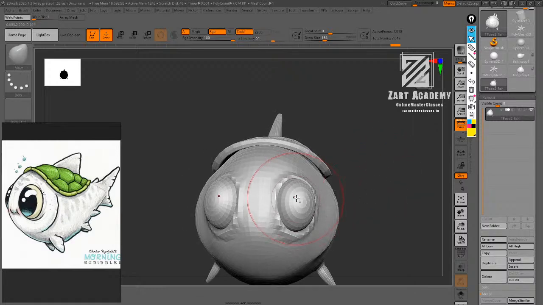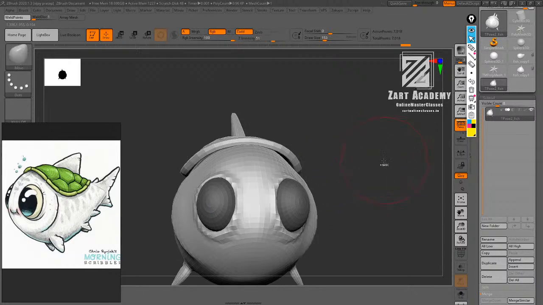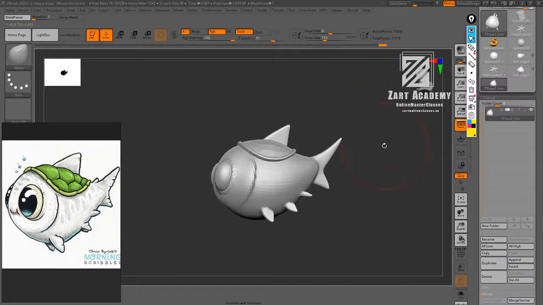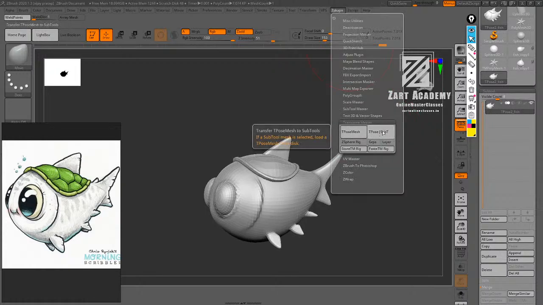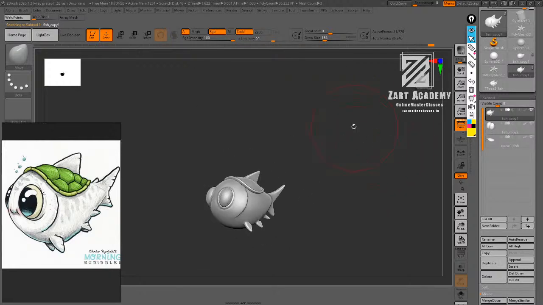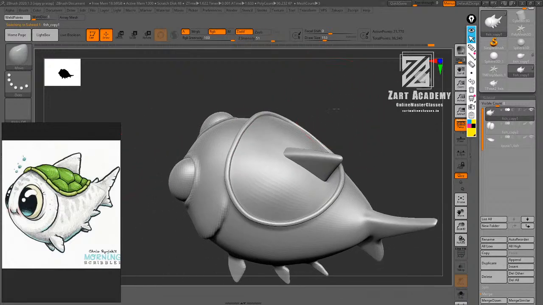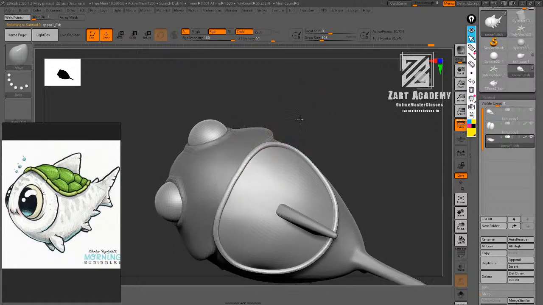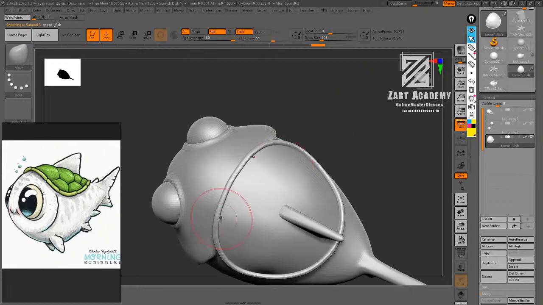And now control shift, click on the eyes again, alt and so control and click. Okay, so you can do this inverse, and now we can change the size. Yeah, fine. And now I think we are going good with the shapes and all, so come here and then hit on this. Yeah, like that. And now if you see, we have a nice shell effect on the top. So basically we can come here, and first of all, if you see, my silhouette is getting a little distorted, so we will use move brush and we will fix it. It's very easy by move brush for fixing all these stuffs like that. Yeah, like that.